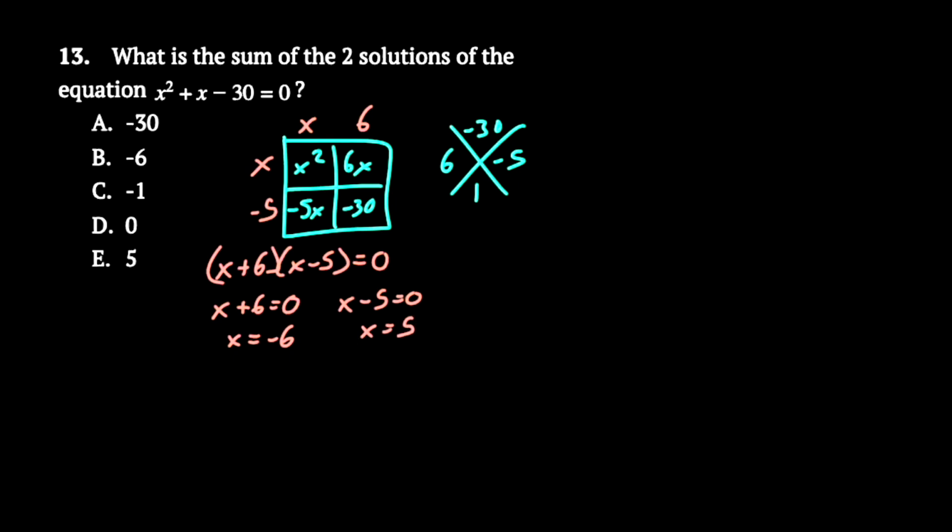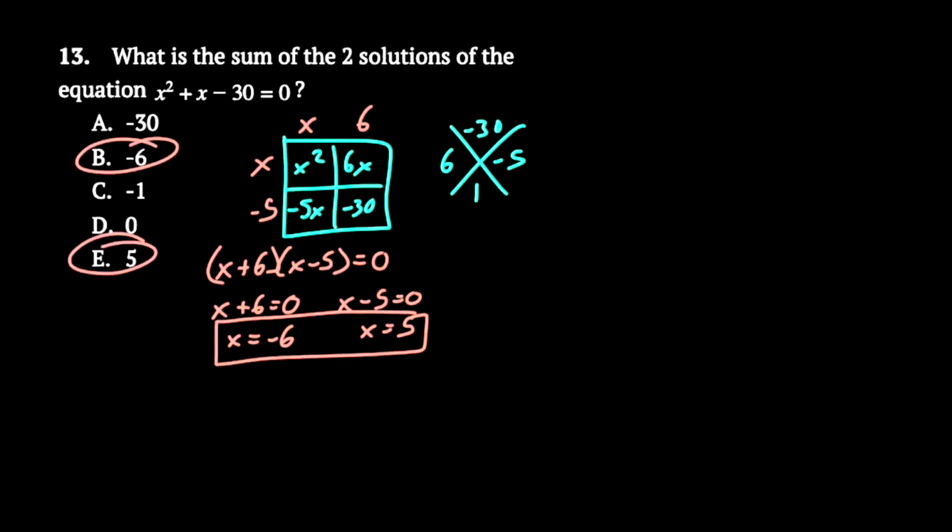So here's another trick that the ACT will pull, because after you've done a math problem, sometimes you're a little bit stressed out, and you're like, okay, cool, negative 6 and 5, got it. And then you look at the answers, and you're like, wait, negative 6 and 5 are both answers, and then you start to get frustrated. But remember the question said, what is the sum of the two solutions? So we have to take these two numbers and add them together. Sum means add. So negative 6 plus 5 is actually negative 1.